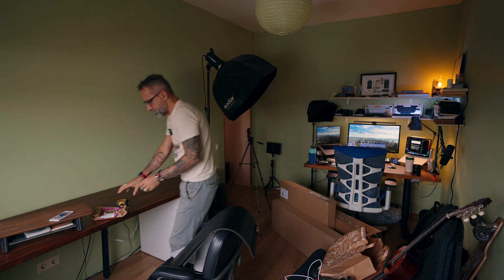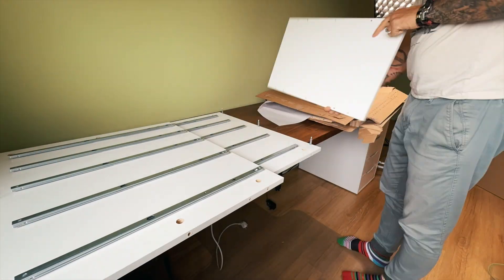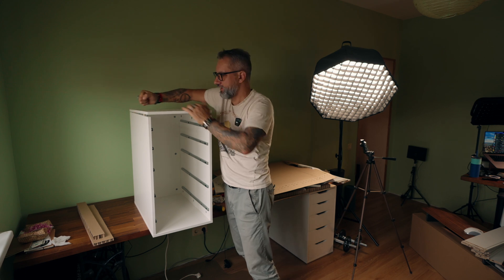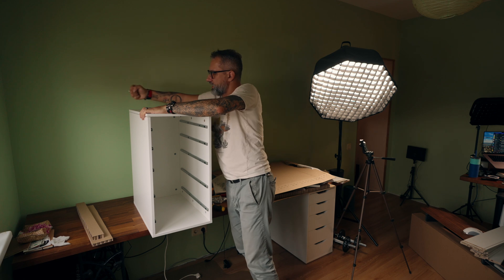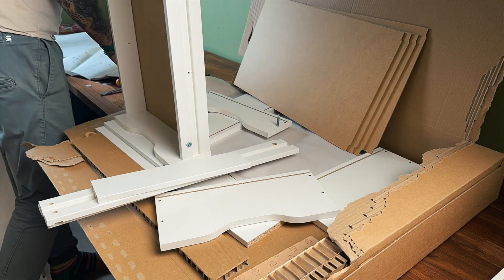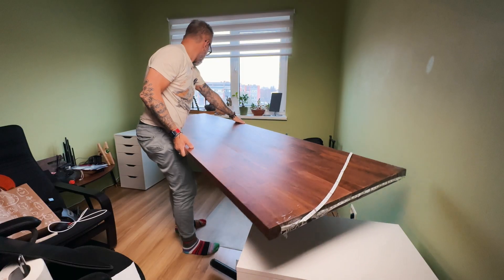We will fix that. I don't remember if I told you, but I actually have a carpenter's diploma as well, so if this computer thing doesn't work out I have a backup plan. Or in a doomsday scenario, you'll always need someone who can make a desk or... a coffin or something like that. A bit heavy.